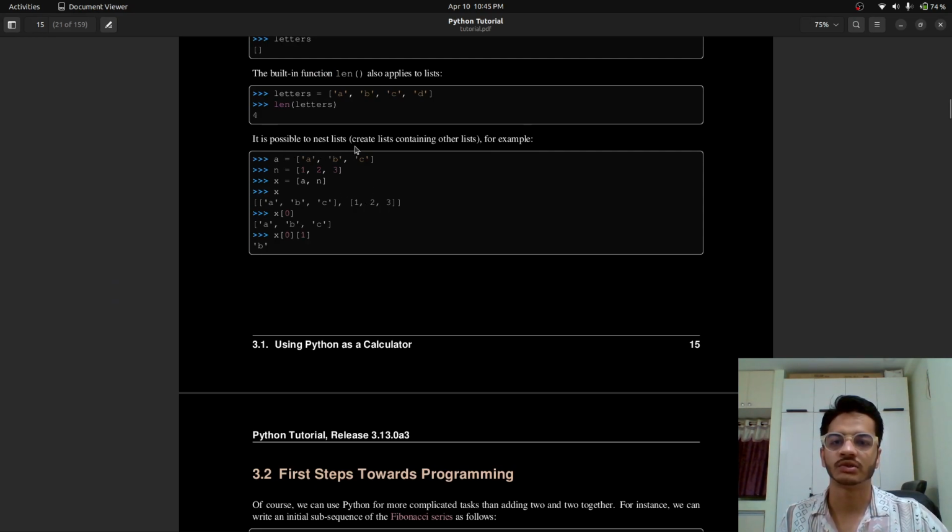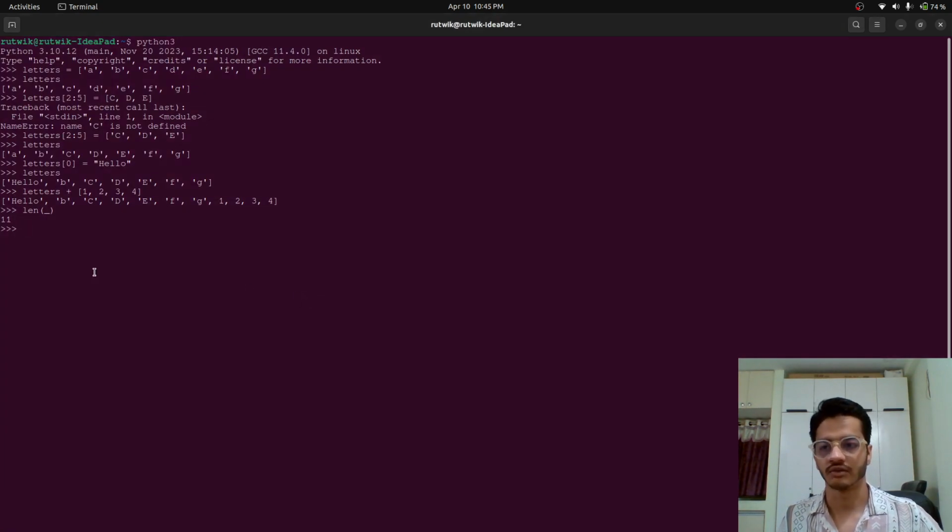It's possible to nest lists and create lists containing other lists, so that's called nesting lists. And we can do that. We can say letters, the fifth index, since the length is 11, we can have the fifth index as another list. Another list may contain something different, like special characters or names or roll numbers or something, and then marks.